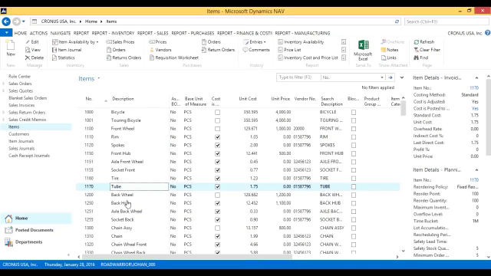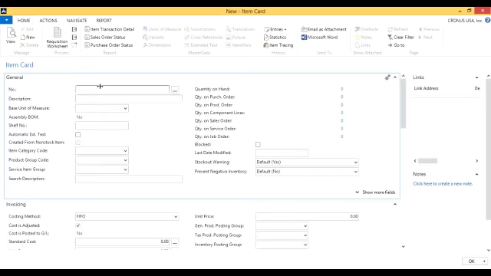What I want to do now is create a new item. So just hit new. And here it asks me for a number. I sequentially number my items, so I just want the system to pick a new number. I can just do that by hitting enter, and then the system assigns automatically the next number in the sequence.